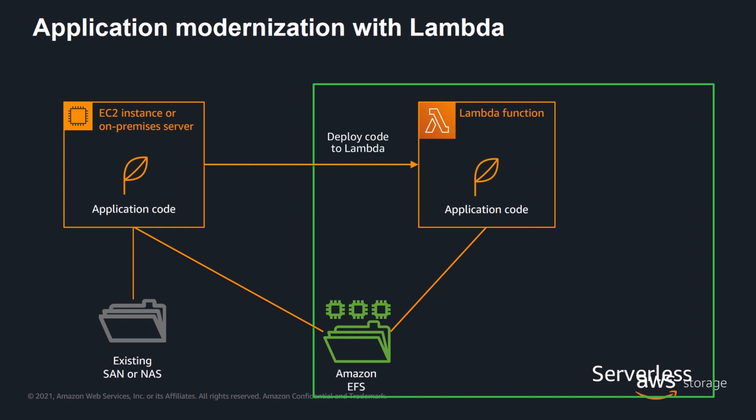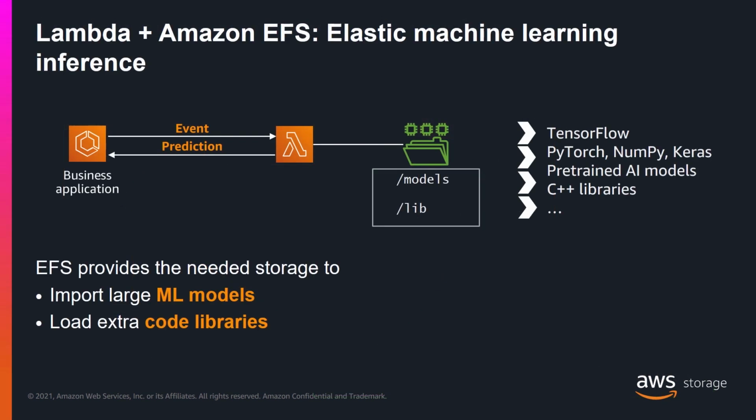So let's talk about a common architecture pattern with machine learning inference. It's a common use case, and inference is the real-time part of machine learning, right? Once you use historical data to build a machine learning model, you want that model to classify or predict new users or events, and that's called inference. Lambda is very attractive for inference because it's completely elastic, which means you aren't paying if you aren't serving any predictions, and when you are making those predictions, you're only paying per prediction, right?